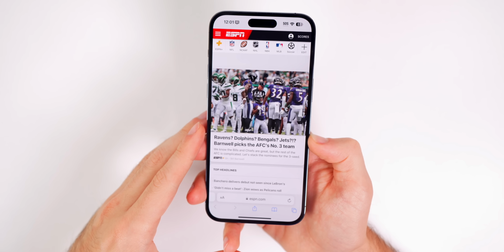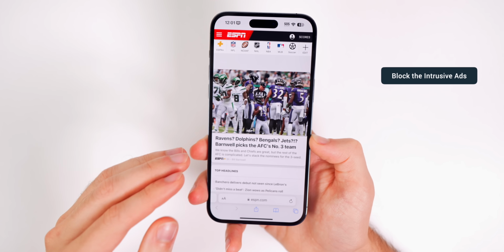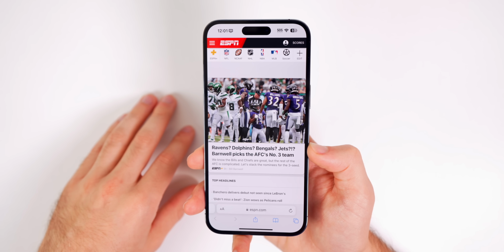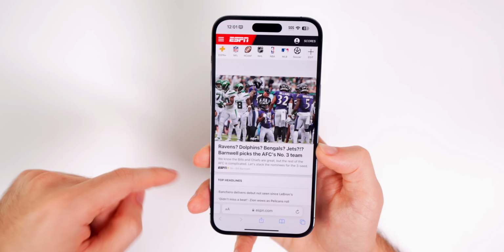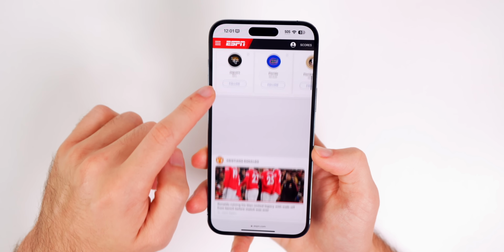If you're an avid Safari browser like I am, you might want to consider getting ad block. I cannot tell you how much battery drain these advertisements on websites cost. They've really gotten so much worse over the years, where they're full page takeovers, just an ad every 2 seconds. You don't need that. Just use ad block. So they are free.